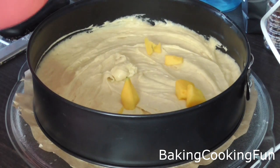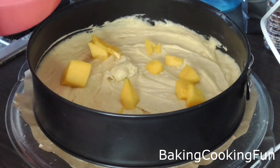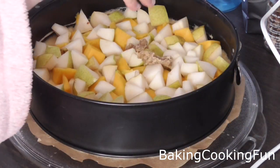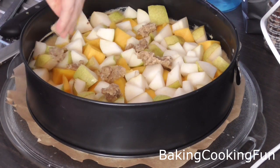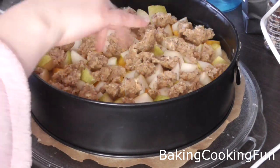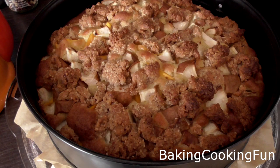Then you want to add on the fruit again, try to get quite an even layer of it. And this will sink into the dough while baking. Last but not least, you want to add on the crumbles or streusel, and then you're ready to bake with 180 degrees Celsius for about 50 to 55 minutes. And you should have a very simple but very delicious cake with some fruit.